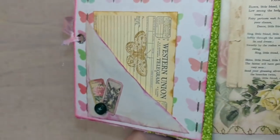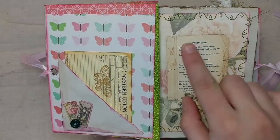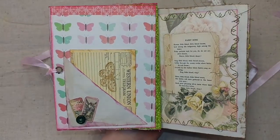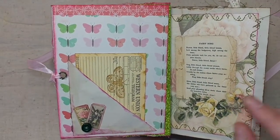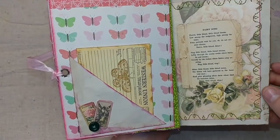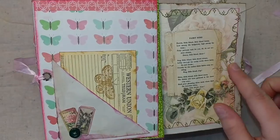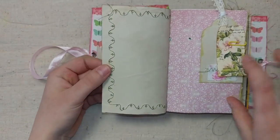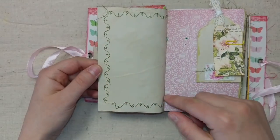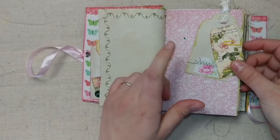Here's a fairy song — one of the journal pages. All of the journal pages printed at half size were just a little small, so I put them onto coffee-dyed paper and stitched around with various different fairy-like stitches. There's a lot of sewing and prettiness in here. It makes a really pretty stitched border on the other side for journaling.